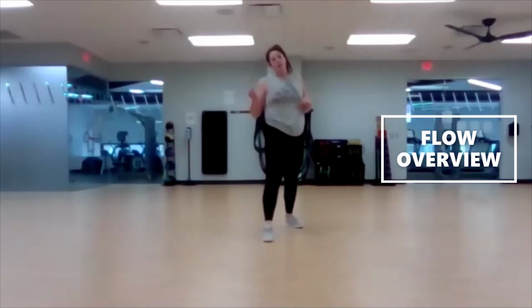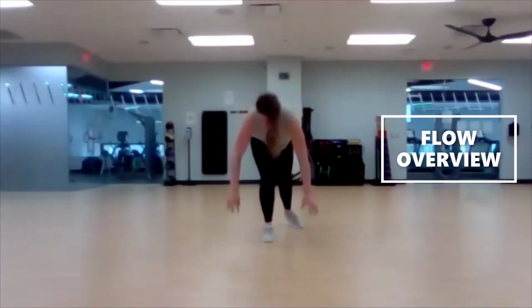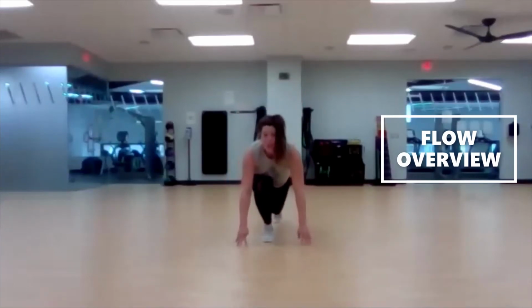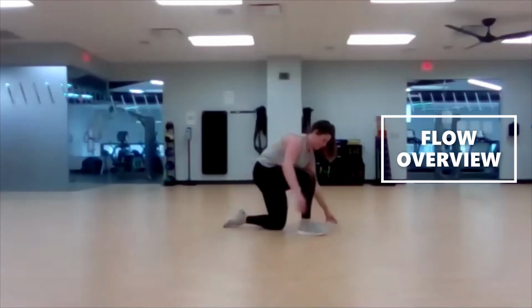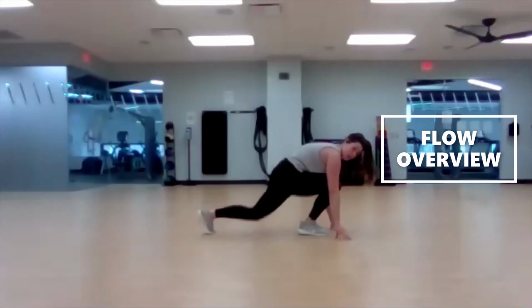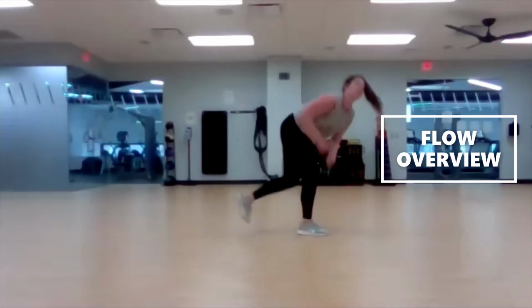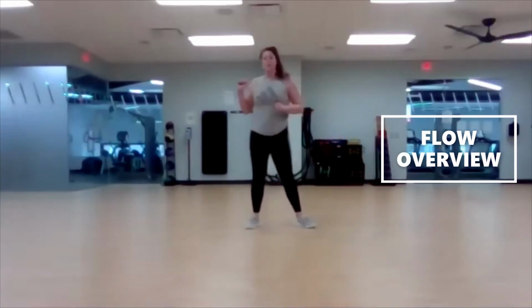And then after that half moon, we go back into a low lunge, and then it's a double pulse hip lift. So we get done with our 3-point or our half moon, whatever you decide. And it's a low lunge and then a hip lift. Low lunge, hip lift. So you're basically straightening out those legs, double pulse of that hip lift.